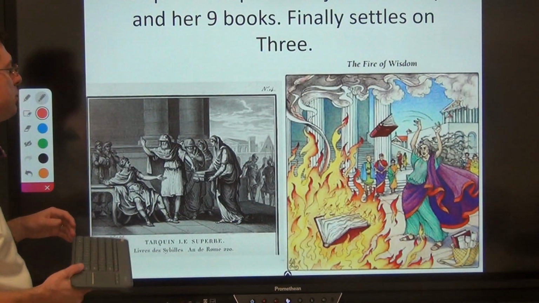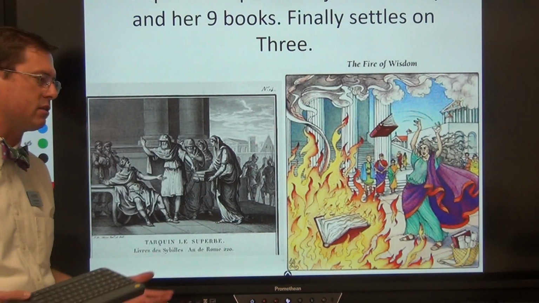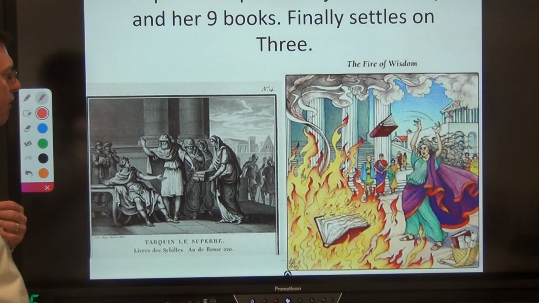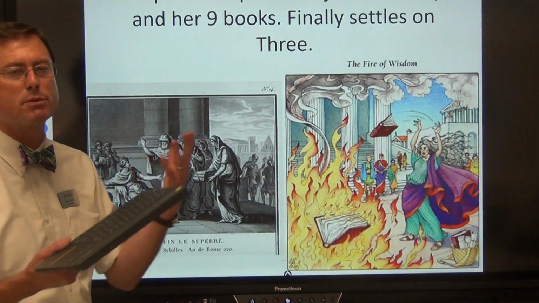Well, at any rate, she came to Rome with what was known as the Sibylline books. These are the books that are going to have all of the prophecies of Rome and all of the future of Rome laid out within it, and so therefore, she offers a certain price for all 9. He rejects it. She throws 3 books into the fire, comes back with 6 more.